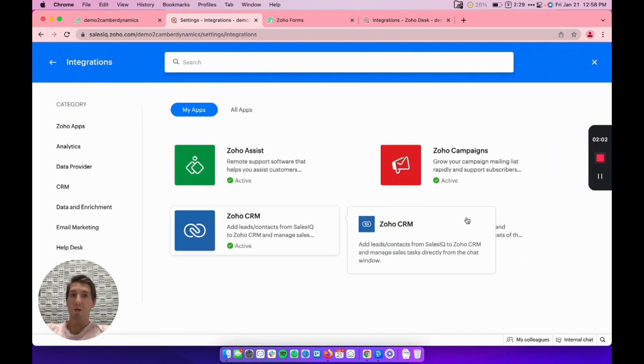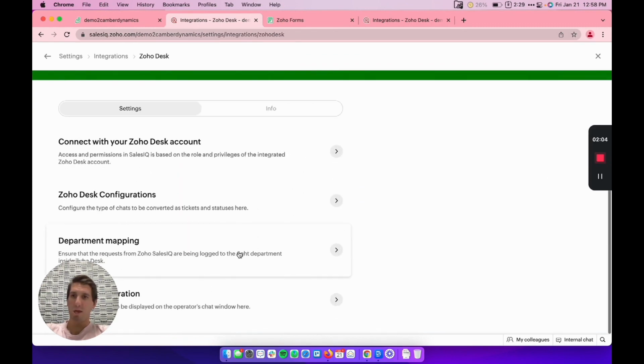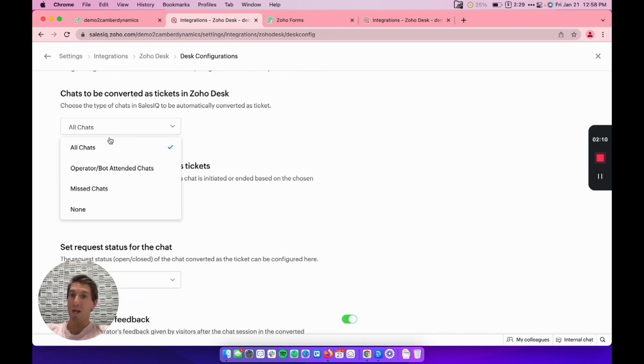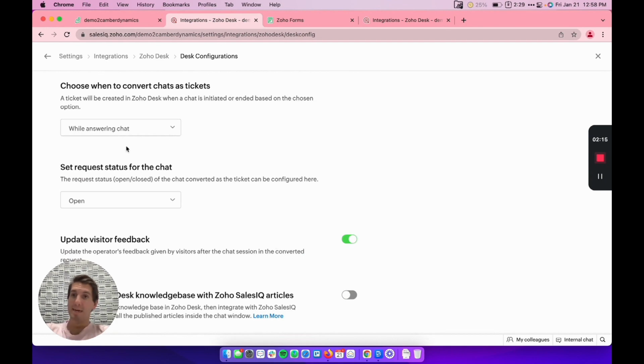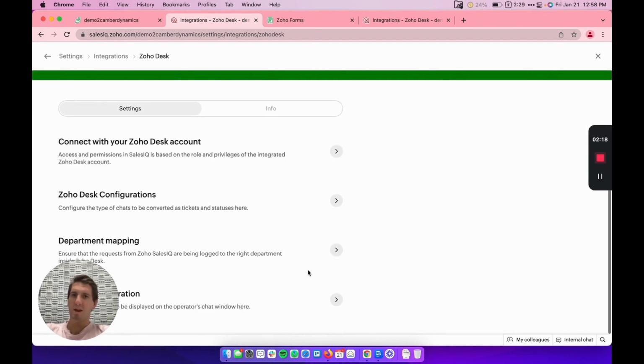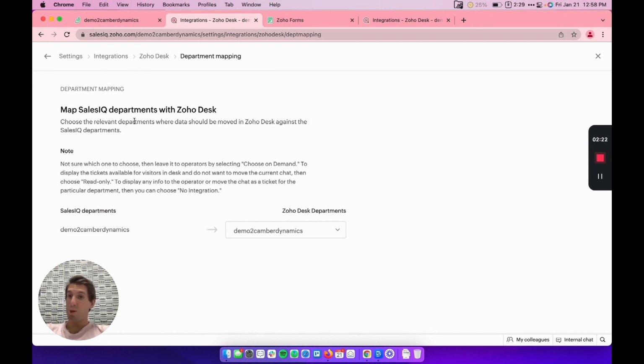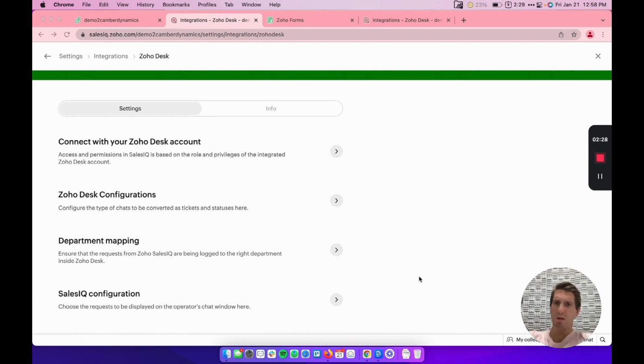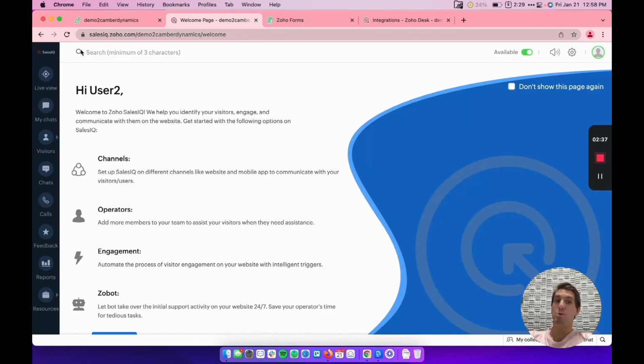Some other integrations or things you can look at in Sales IQ. You can decide which should be tickets. Are all chats tickets or missed chats tickets? Like what ends up getting created? And there's just a lot of settings that you have in here that you can tweak. Which department in Zoho Desk should things be mapped to? We'll talk about departments in a little bit. So yeah, there's a lot of things to consider with chat, and there's a lot bigger discussion in terms of setting up Zoho Sales IQ in general, regardless of how that pushes to Zoho Desk. But now you kind of understand some of the basic undergirding of how that looks.